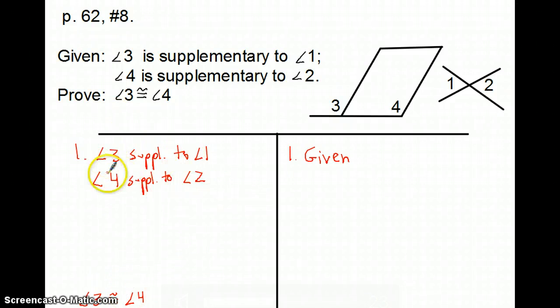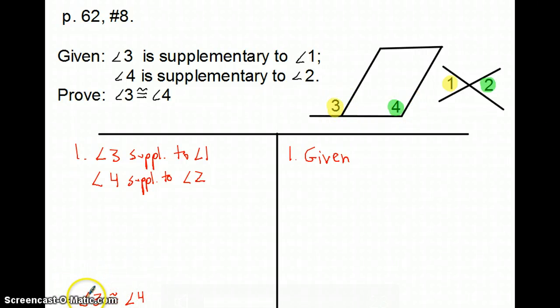There's no way to mark this stuff on the figure, which is kind of a bummer. I'm going to invent a way right now. Number 3: let's put these in sets. Let's say 3 is supplementary to 1. 3 and 1 make 180. And also 4 and 2 make 180. Right now I don't really know if anything's equal there. I just know 3 and 1 are supplementary and 4 and 2 are supplementary. That's not really a standard way to do that, but I'm going to just do that for now so we can see it. I'm trying to say why 3 is congruent to 4 here in the end.